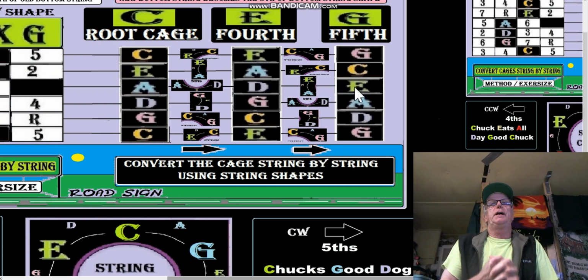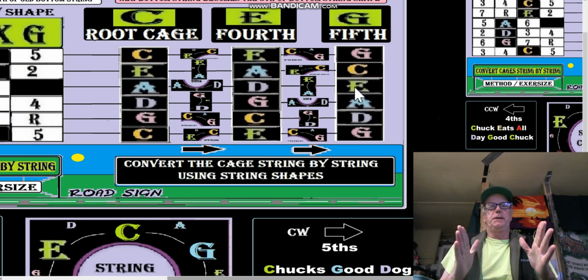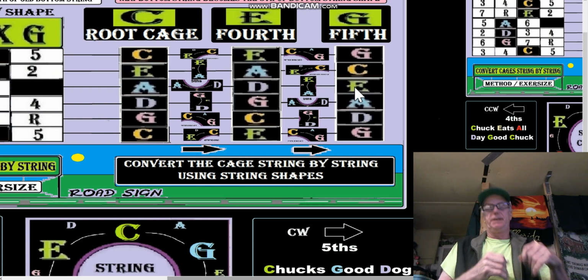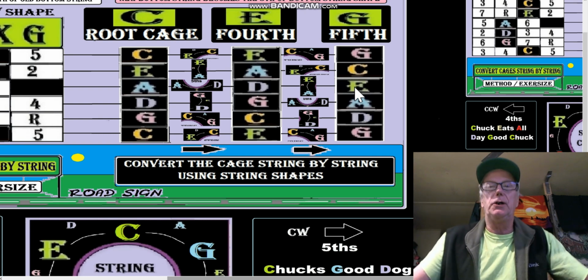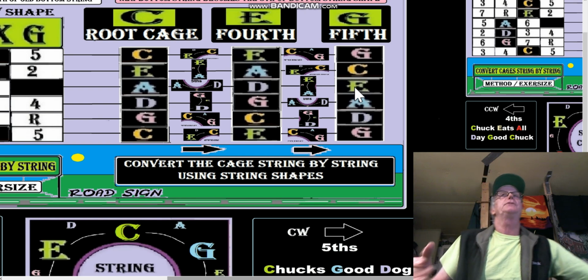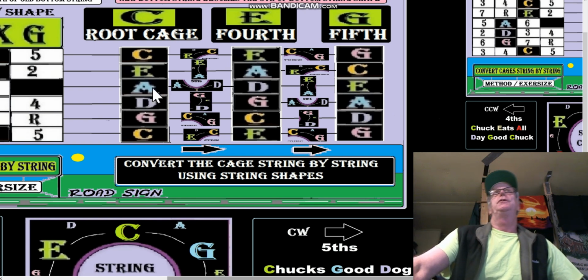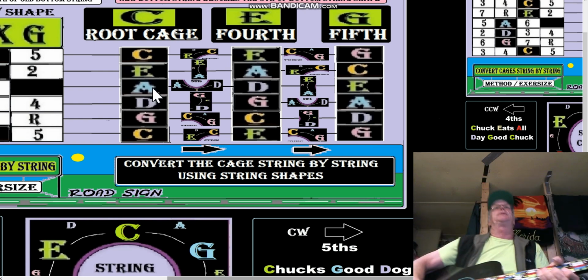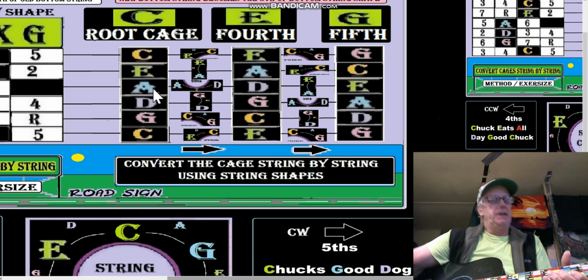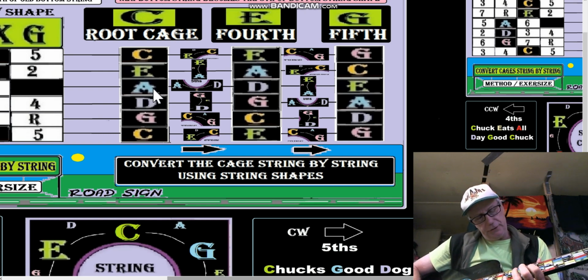they're almost like data bits, where they have a header and a trailer, and they can go anywhere they need to go and be reassembled later. They're modularized. So string shapes are like modularized. So if you're on an A string shape here, the fourth is going to go to a D string shape there. Now A is a little tricky because it's short.